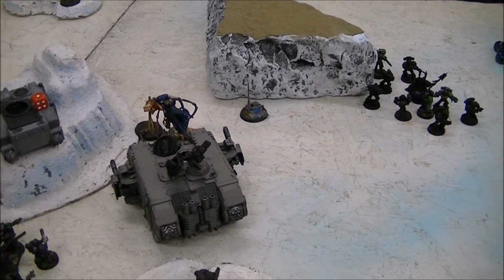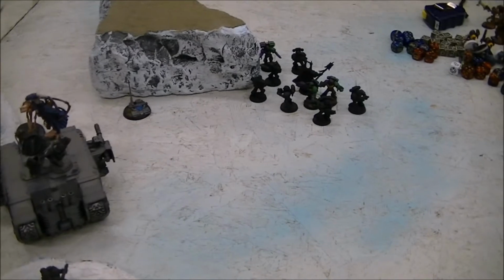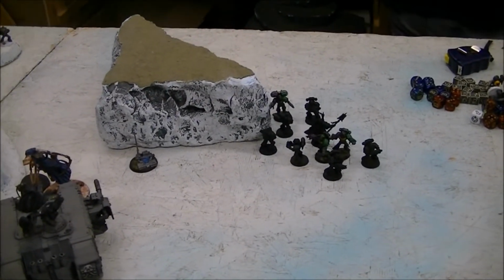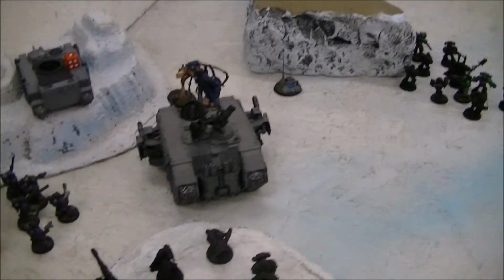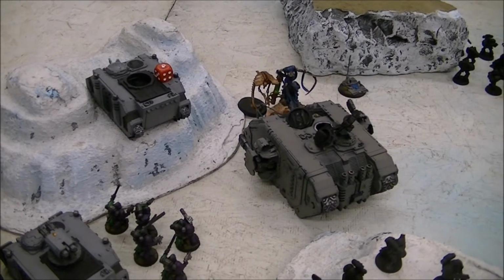Alright, so the end of Blood Angels turn 2, and I decided to leave the Thunderwolves alone with my Death Company. Instead I ran over here and just mugged that squad that was standing there. The lone Assault Marine sergeant jumped behind that rock, so he's hiding back there. I fired basically my entire army, everything that could see them, into the Thunderwolves and only managed to kill 1.